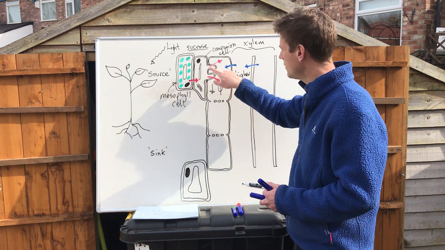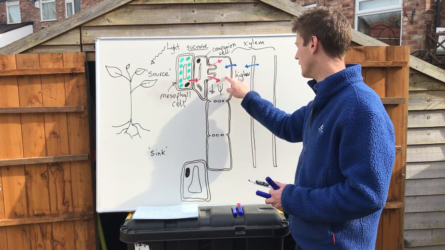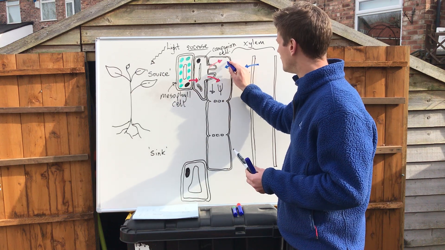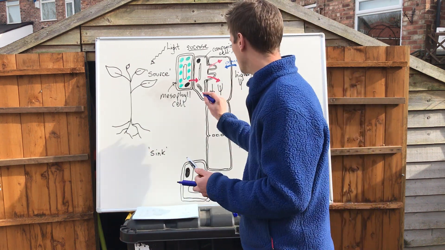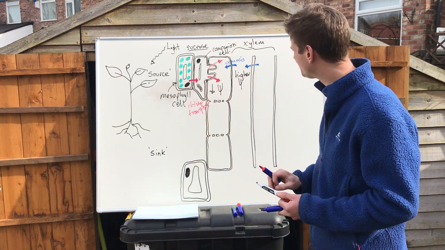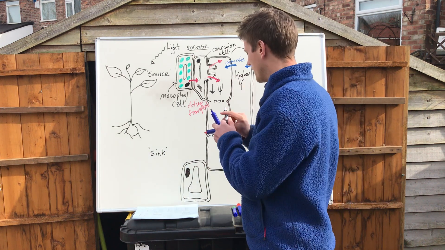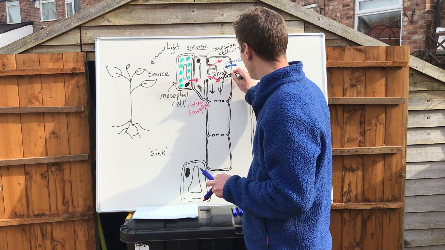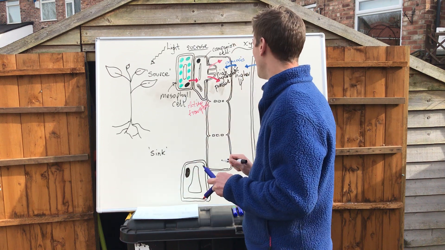This continues as more and more sucrose moves from the mesophyll cell into the companion cell and then into the phloem, with water following from the xylem by osmosis. It's really important that you include the mechanisms of transport in your exam responses — osmosis for water and active transport wherever a red arrow is shown. The accumulation of water and sucrose creates a very high hydrostatic pressure in the phloem at the source.